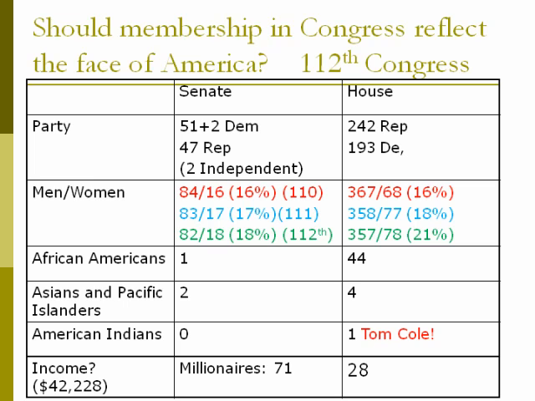There's one African American in the Senate, and 44 in the House. Small representation of Asians and Pacific Islanders. One American Indian. The American Indian in Congress right now is a Chickasaw Indian named Tom Cole, and he represents our district. So he's very aware of his role as the only Native American member of Congress, and he's super savvy politically. He has very good political skills.